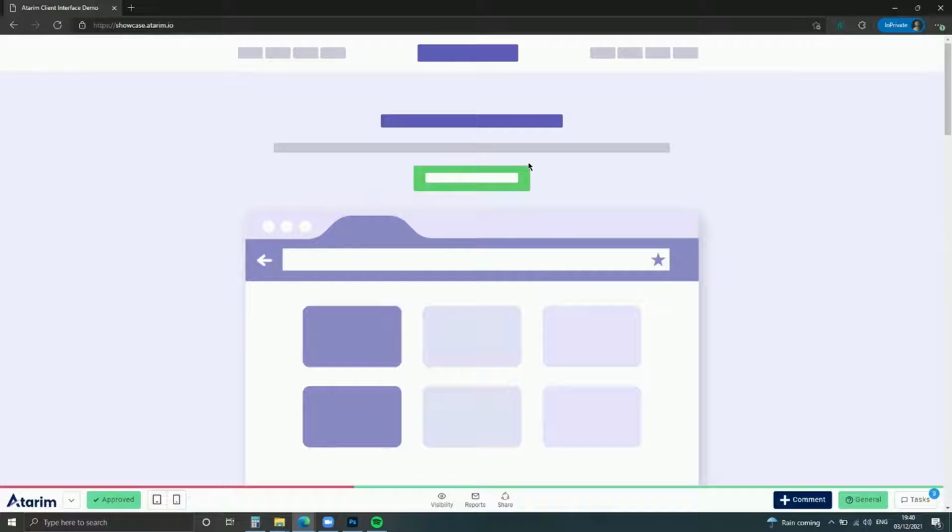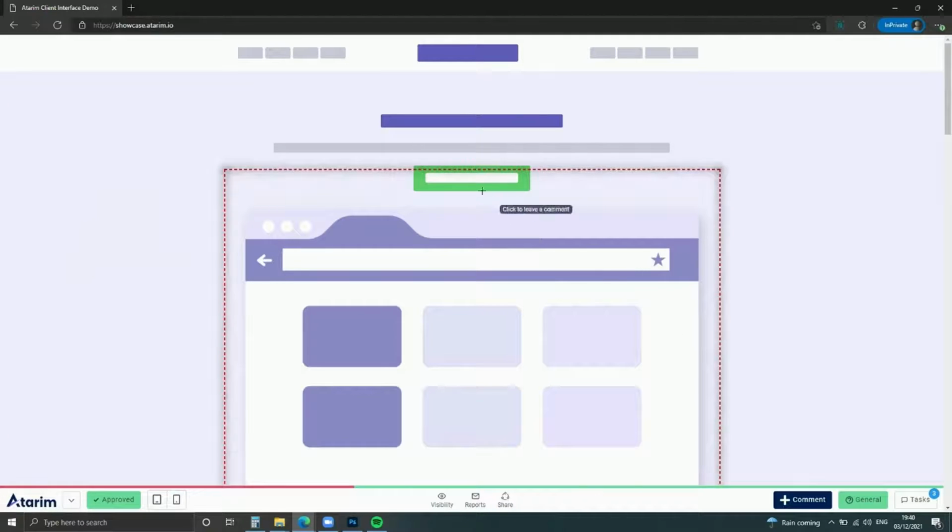As a guest, as a client, I can approve this page, which is already approved from what I can see here. I can go into the responsive mode, tablet view, mobile view, and then there is an item that is missing here, which is the agency dashboard link, right? So as a client, I'm not invited into the agency dashboard, so I'm not even able to see this button here, but I can see the visibility. I can send some reports, I can see the share, and so on.